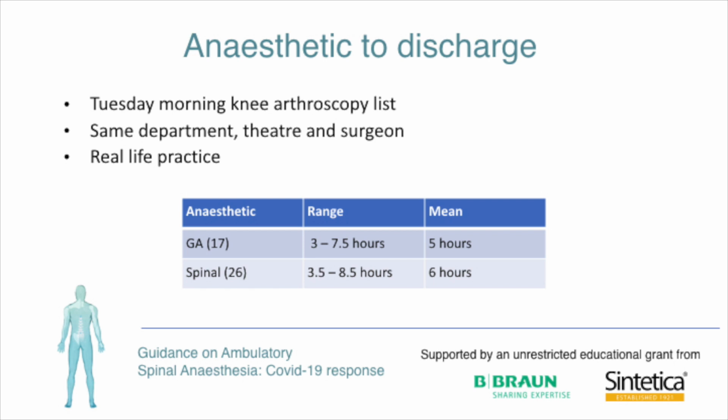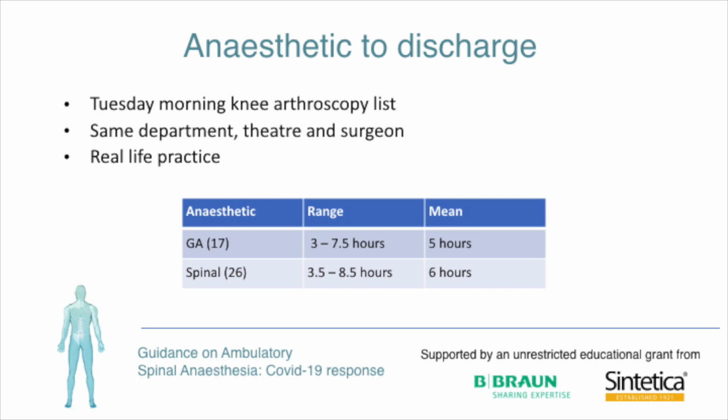If we have a look at a list that is going on regularly in my hospital, every other Tuesday morning we have a knee arthroscopy list with one particular surgeon. It's relatively the same theatre team, it's the same environment, so same setup. And this is going to reflect real life practice. So this isn't a study where someone's trying to get people out of the bed. This is when the bosses aren't really looking. So don't necessarily judge us in terms of this, but it should give a nice comparison of the GA versus spinal.